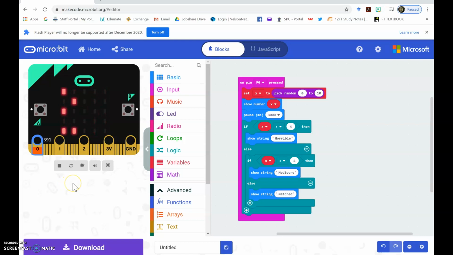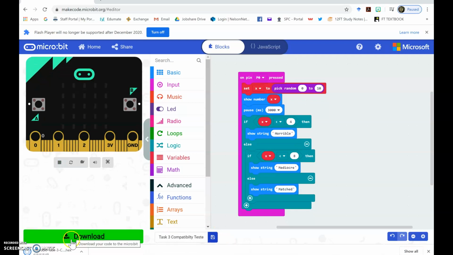Let's see what it looks like on the real micro:bit. I'm going to save this as task 3, and so I can download it.